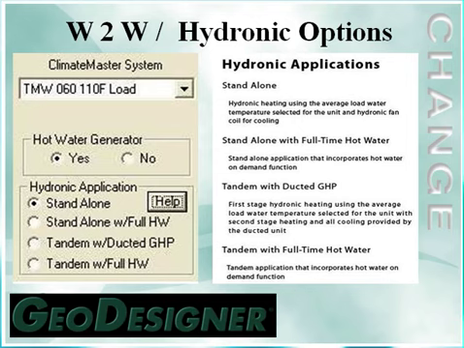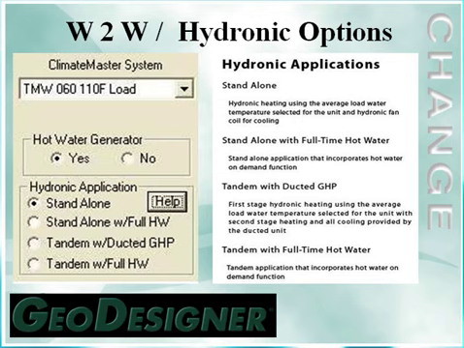And then what I really prefer is to do the tandem with a ducted geothermal heat pump unit. The water-to-water unit provides hot water for radiant floor heating, hydronic fan coils, or whatever distribution we have for hot water. We can use a packaged geothermal unit to do our additional backup heating, our air circulation, our humidification, our air filtration.